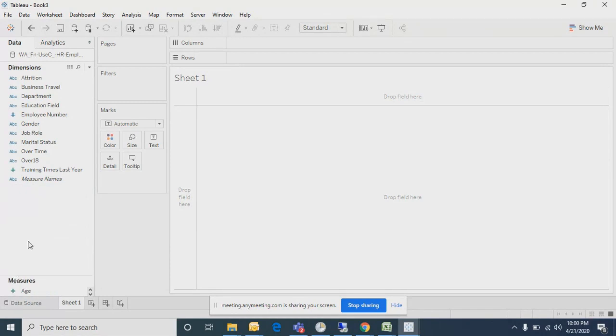So if you look into the dimensions, these are the fields we have in our data. Do you understand what a dimension is? A dimension is basically what you are calculating against.